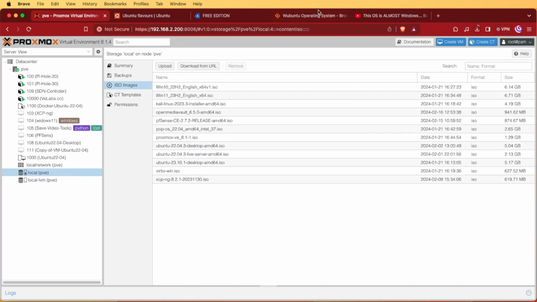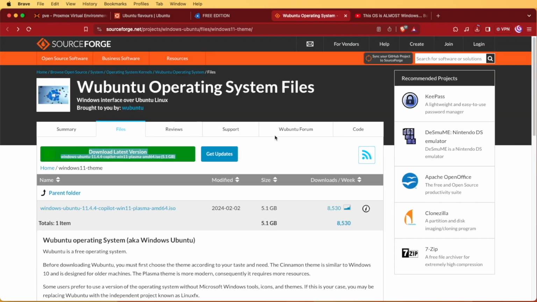So unfortunately, from the SourceForge website, once we get to this, we are going to have to download that onto our host computer. So I'll wait for that to finish, and when that finishes, we will be back with you, and I'll show you the process of how we're going to get it from my personal computer to our Proxmox server.